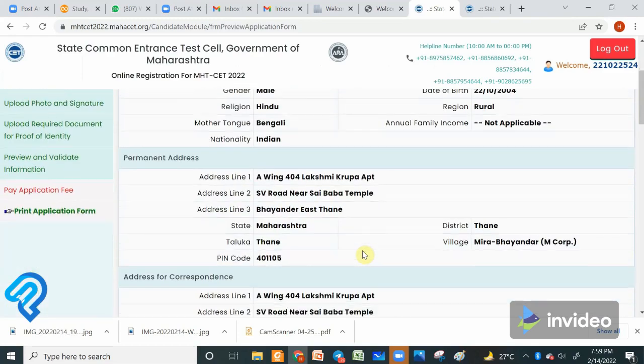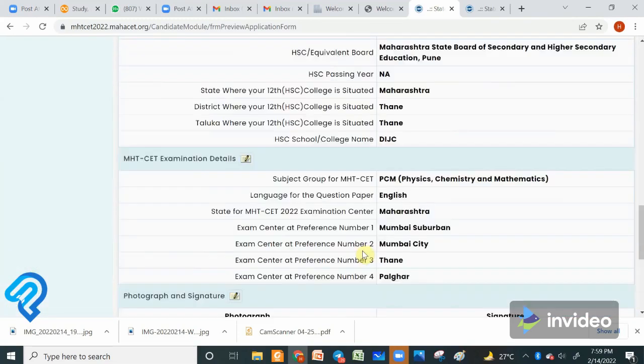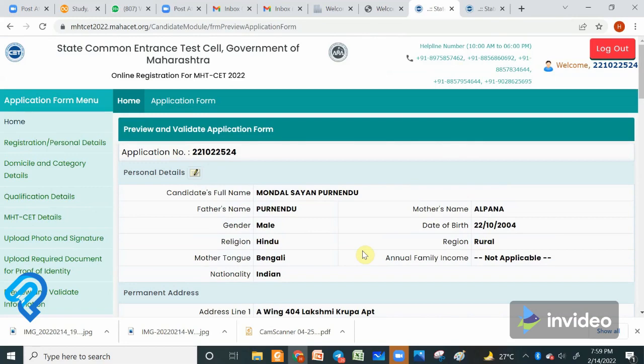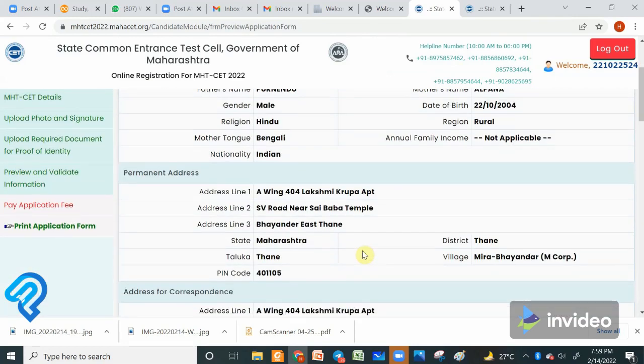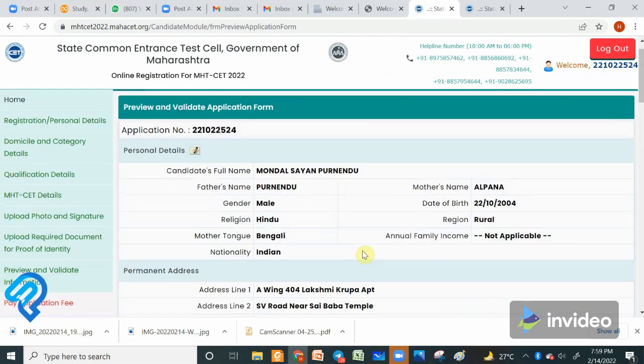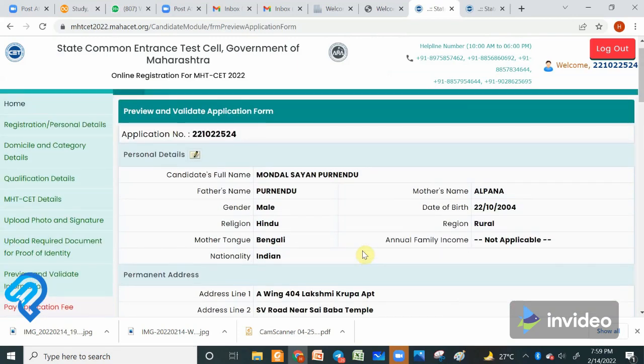Now, this is the final form. You just need to go through this form once. Please be careful and check all the details very minutely. It contains all the details that we have filled starting from step 1 up to this last, or you can say penultimate step.